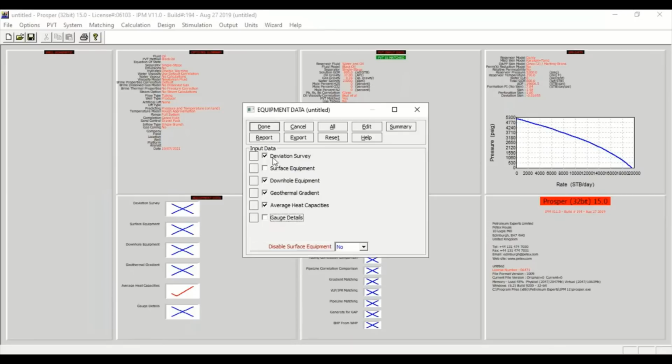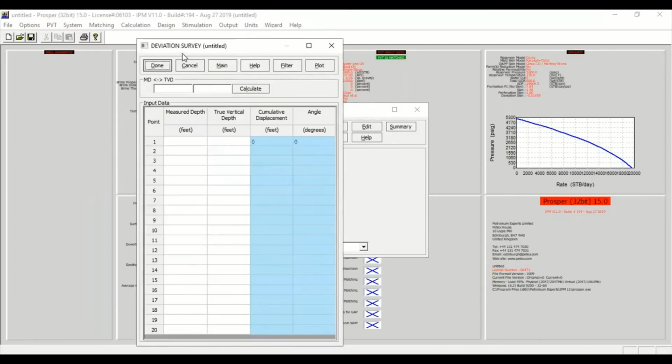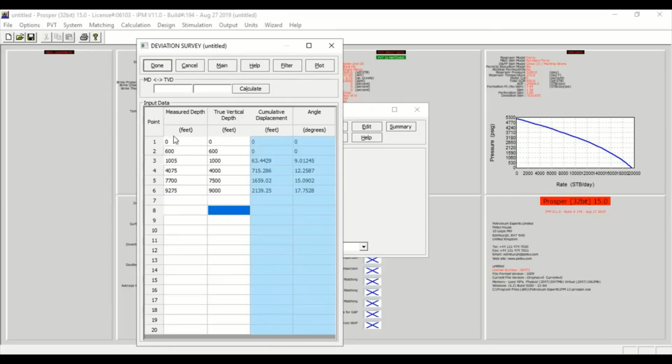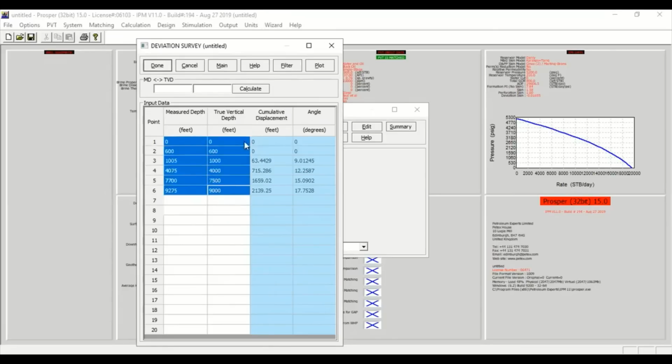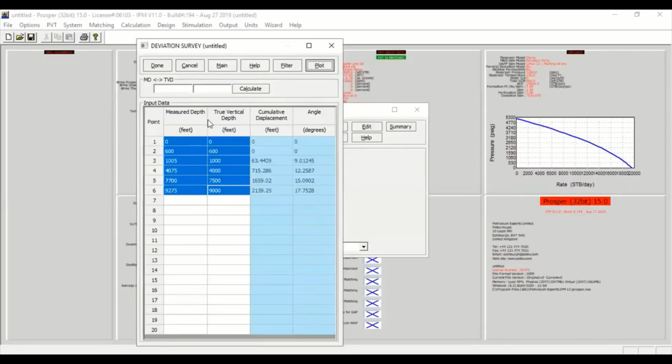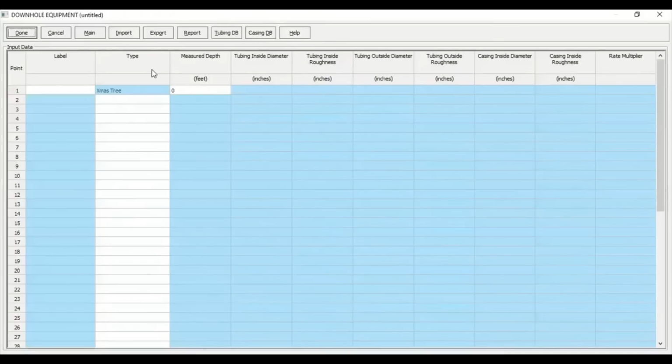Okay, so we can click edit. All right, first we need to input our deviation survey. Okay, you can follow me. This is the number. We can plot. All right, we have a deviated well in this example. Finish, done.